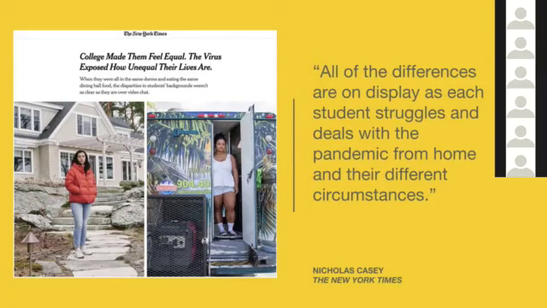And the quote that I pulled from this is, all of the differences are on display as each student struggles and deals with the pandemic from home and their different circumstances. And I think that's just so poignant right now, overcoming these challenges of not having a quiet place to study, or maybe dealing with family challenges before they were safe on their campuses.